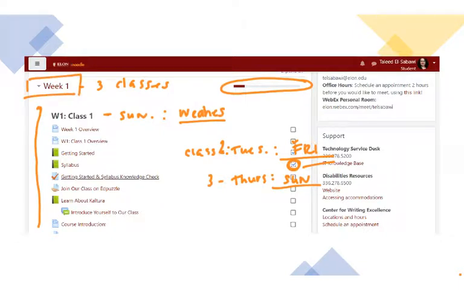Now notice if you want, after you are finished with week 1, to collapse what's in week 1, you can do that. You just go here and see this little arrow, you press it and that'll collapse up the week. So when you get to week 2, I suggest you collapse week 1. That way you can find week 2 quickly.